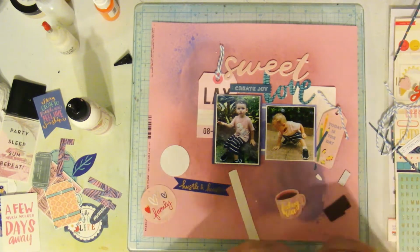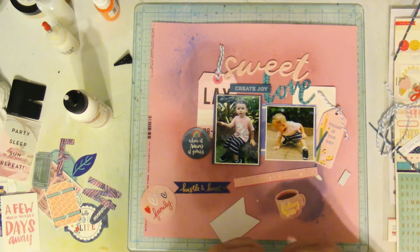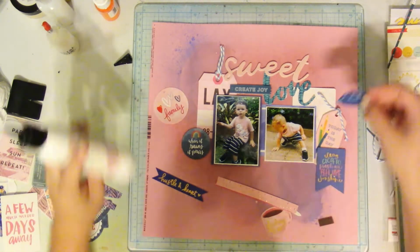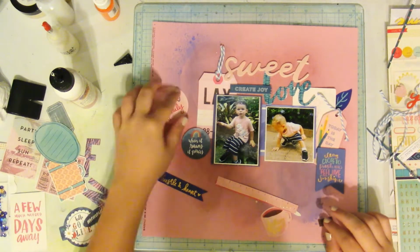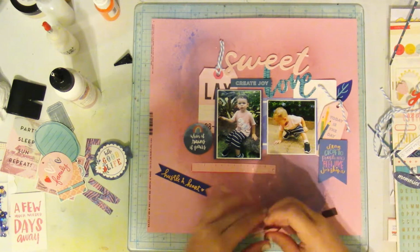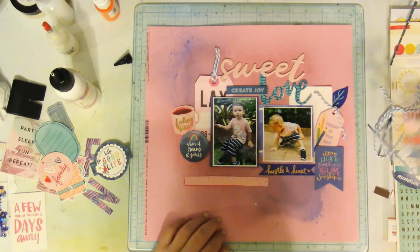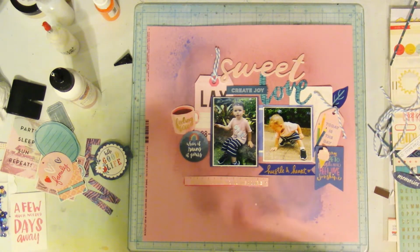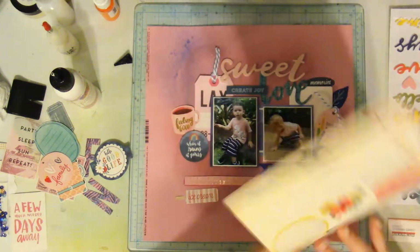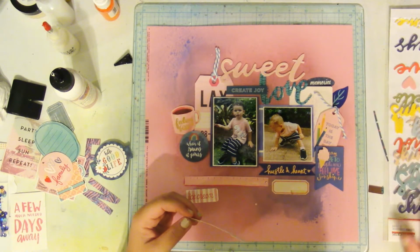And I just love that I have so many not family themed, but like family trip themed icons and ephemera that I can add. Because the story behind these pictures is that they were taken when we were at Walt Disney World visiting the Animal Kingdom. And the picture of my first son, the one that's on the left, he was exploring around the Pandora section, famously known as the Avatar section, and he was just looking, you know, cute.